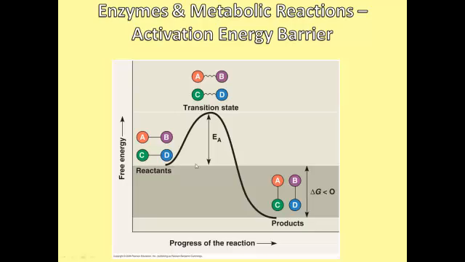Even for a high energy covalent bond, it takes energy to break that bond. The energy required to convince two atoms to stop sharing the electrons in a covalent bond is called the activation energy, or EA. Once we get over the EA barrier, the reaction can proceed. Heat can provide the energy, causing the atoms to vibrate until they move far enough apart that they are too far apart to share electrons, thus breaking the bond.